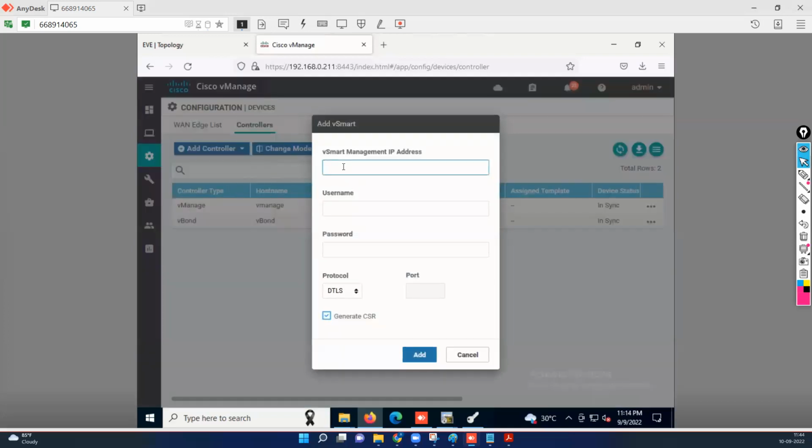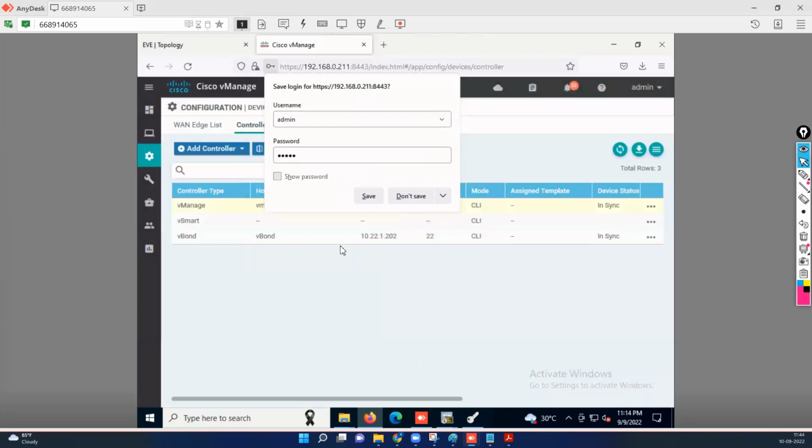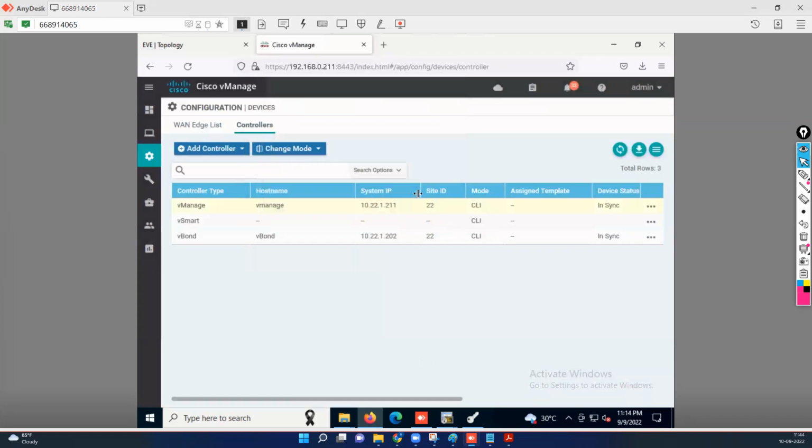vSmart controller IP address 192.168.0.213. Correct? Yes, 213. Username is admin. Password. And uncheck this here. So we are adding the controller once more.